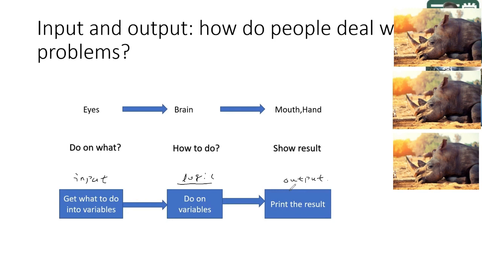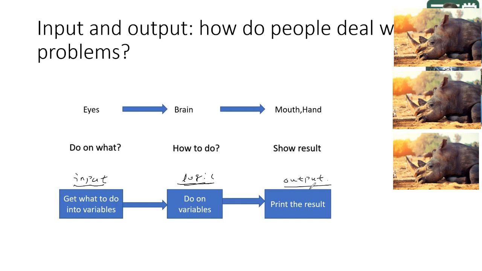You want to write a program because you want to do something. At first, you need to know what you want to do, right? That's called input, okay? And the logic is, I got some numbers. What do I want to do? I want to calculate the sum, right? I want to calculate the product. I want to do something. That's your logic. And the output is that you want to show your result on the screen.